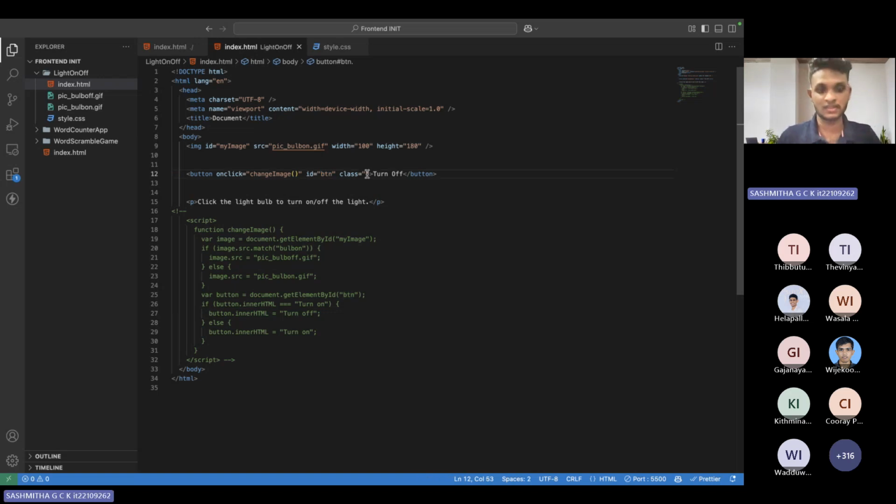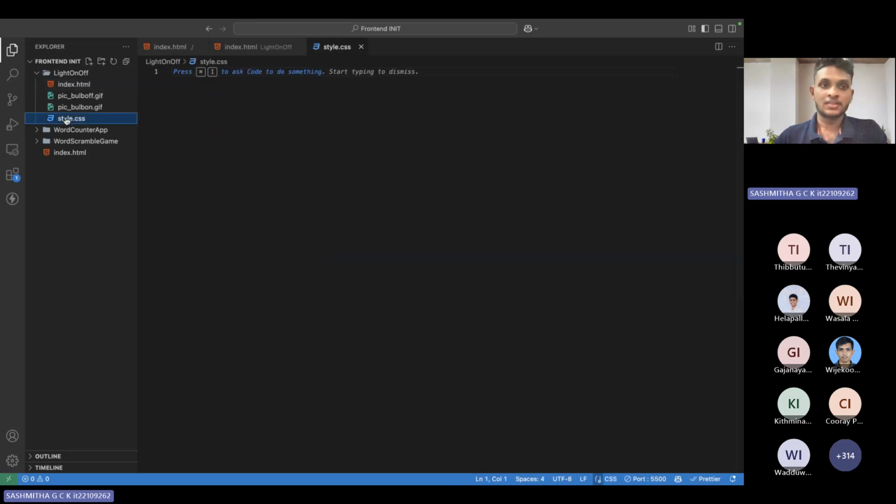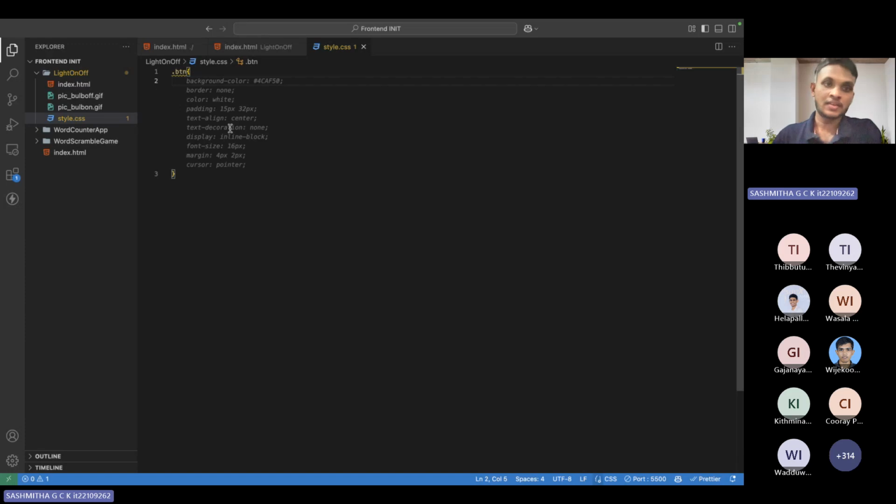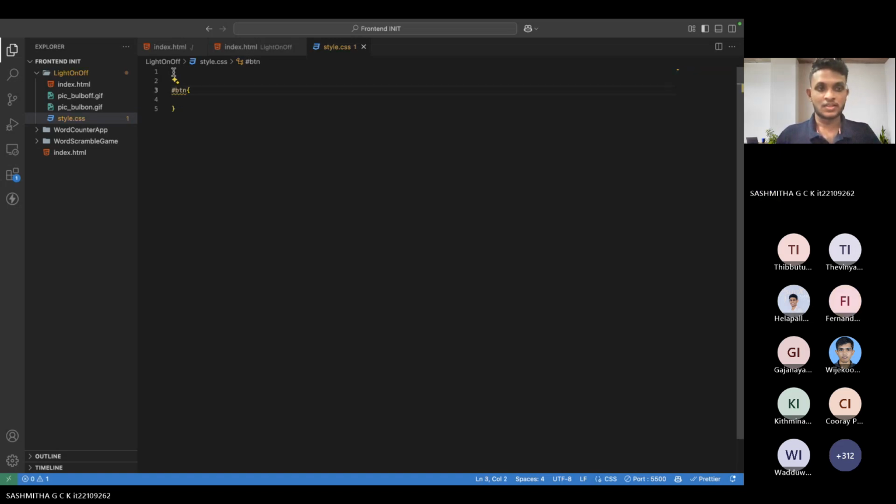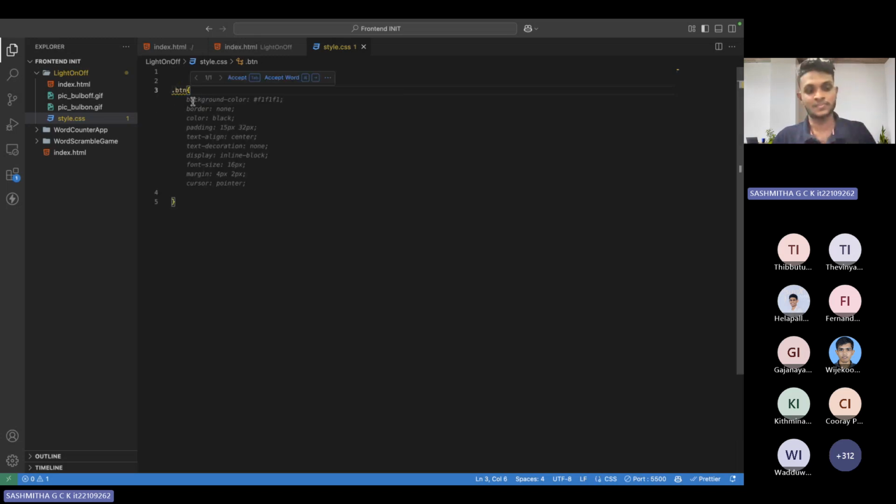Here we can do a button or something. If you're using an ID, you have to use a hash instead of the dot, the full stop mark.